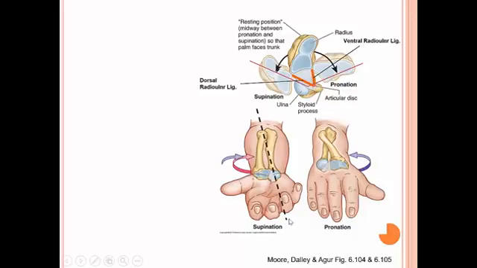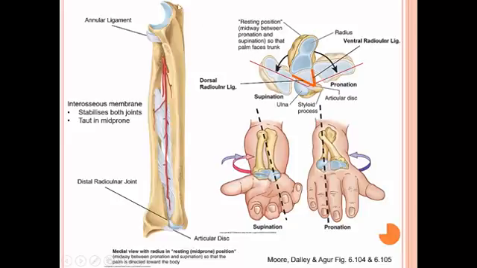In this view here we see the axis of movement for our radioulnar joints, or supination and pronation. So you can see the axis is running between the head of the radius and through to the head of the ulna. So as mentioned, the radius moves over the stable ulna. So during supination, our axis is from the head of the radius to the head of the ulna, and during pronation, again through the head of the radius to the head of the ulna. And we can see that the radius has moved over the ulna.